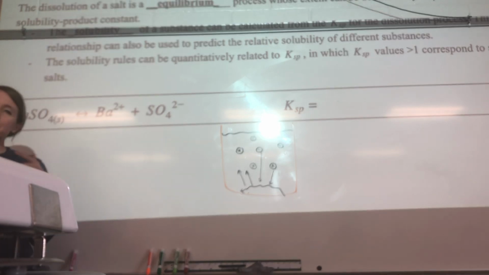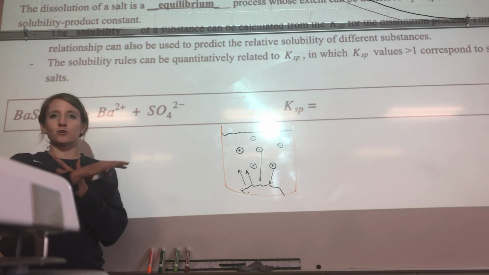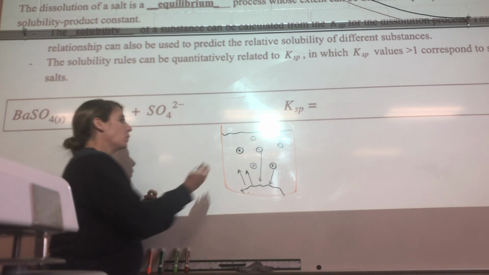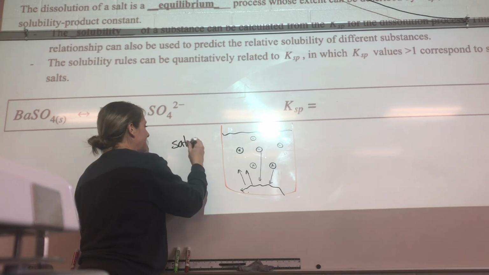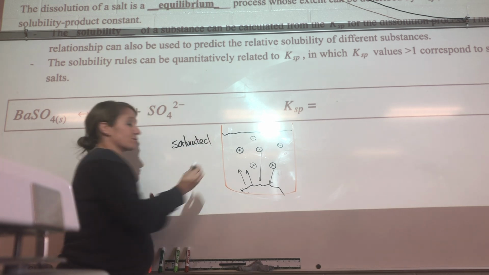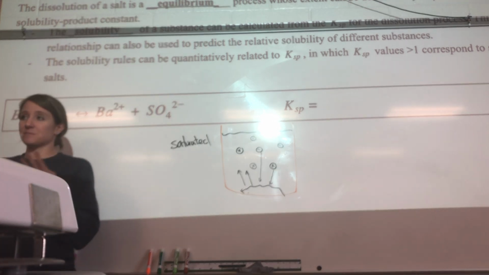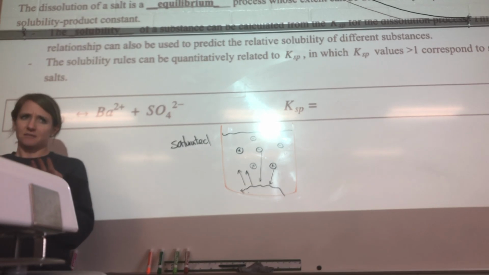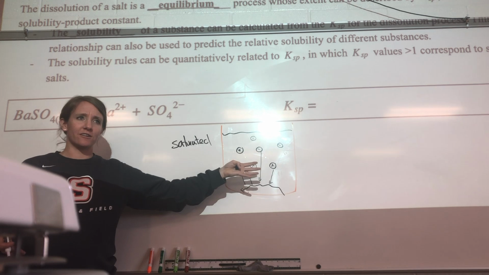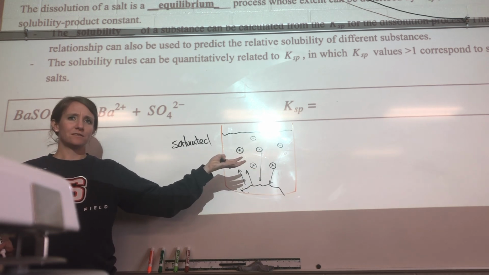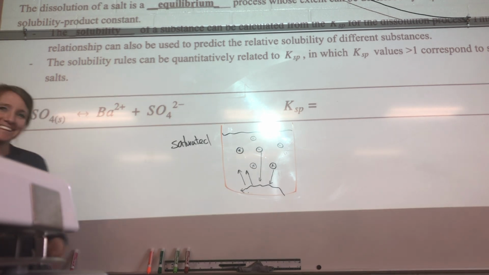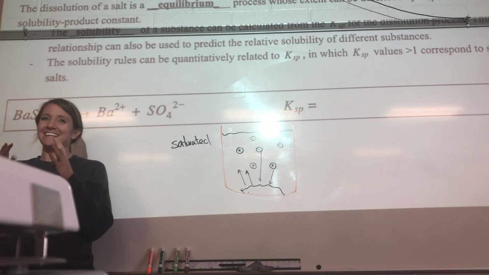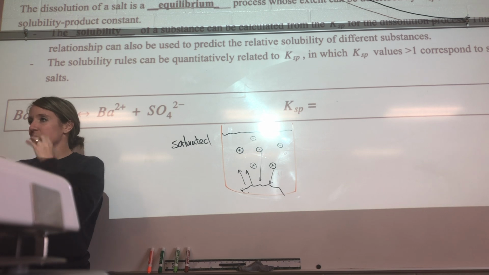So another word, and I can't remember if we introduced it last time or when we first learned this, but when you get to the point where you can't dissolve anymore, we call that solution saturated. So saturated is the point of maximum solubility at temperature and water conditions. Because obviously if I pour more water, can I get more salt to dissolve? Obviously, yes. But under those conditions, that's the maximum level.